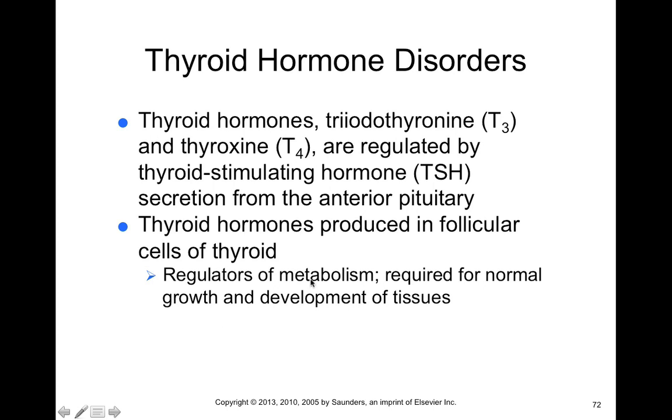What's crazy, you guys, is that the receptor for thyroid hormone is actually on mitochondria. So thyroid hormone diffuses into your body's cells, binds to the receptor on mitochondria, and then determines the speed at which those mitochondria use nutrients to make ATP. That's actually pretty cool. So it's also used for normal growth and development of tissues. So if someone had hypothyroidism during development, you're going to see some pretty dramatic developmental deficits.